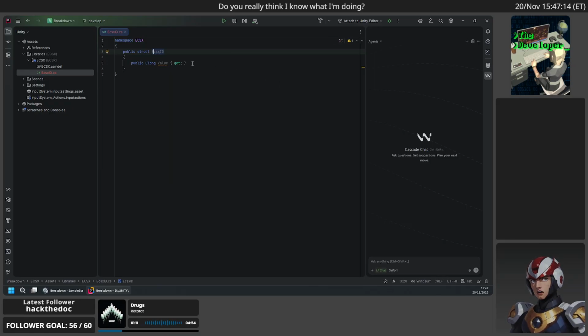It stops complaining now. Mostly because this is not going to be specifically just for entities. Entities will have an ID, but so will components. So the ID could be one thing or the other. Eventually we'll have separations for that with bit masks, but for now it's just ID. An unsigned long to have 64 bits, so it works as a hash as well.